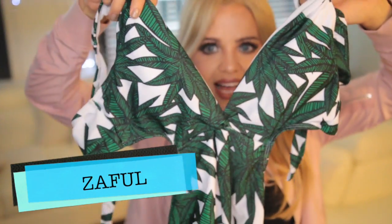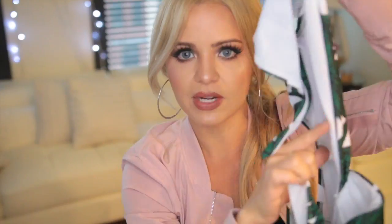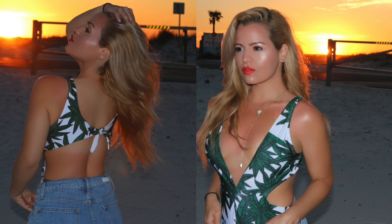Now moving from makeup to clothes — I'm going to show you one of my favorite bathing suits. It's from Sapple. I love the print, the long V-shape, and the really great pads that hold everything in place. The material really hugs your body, and I love the cutouts on the sides towards the back. I'll insert pictures so you can see how it looks on me. Keep in mind you have to go one size up because their bathing suits fit smaller.